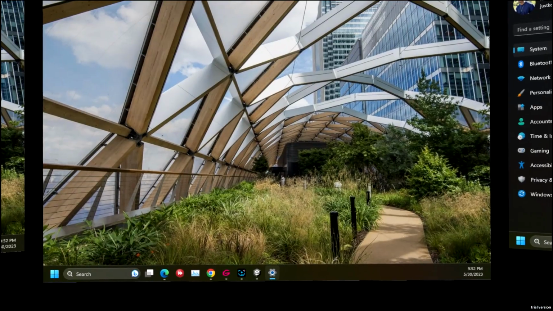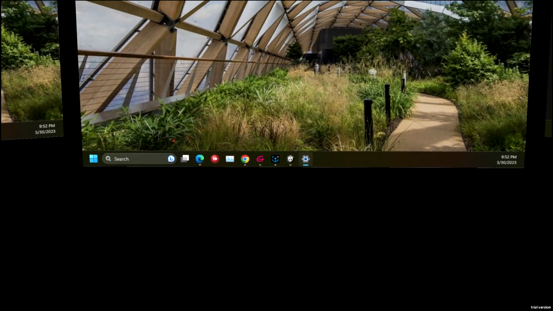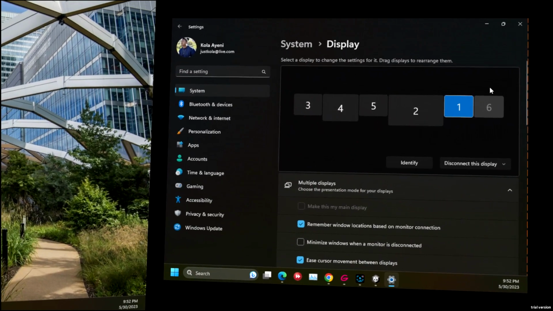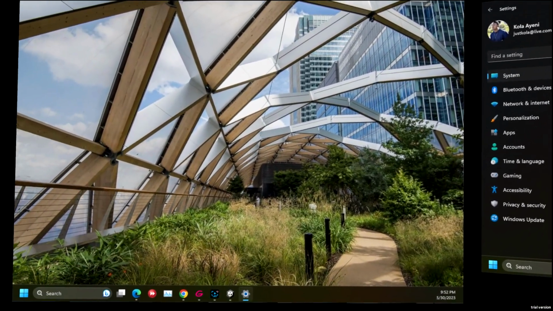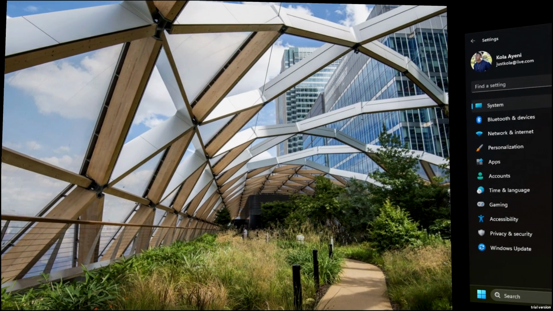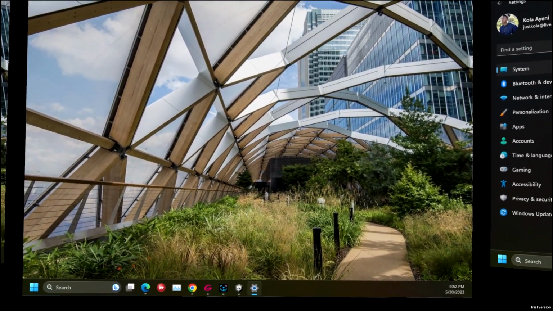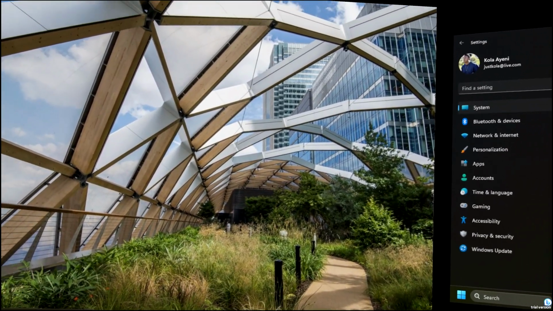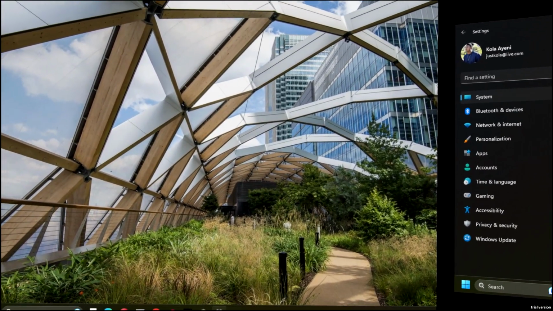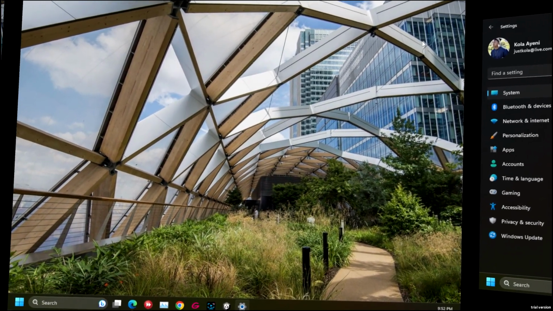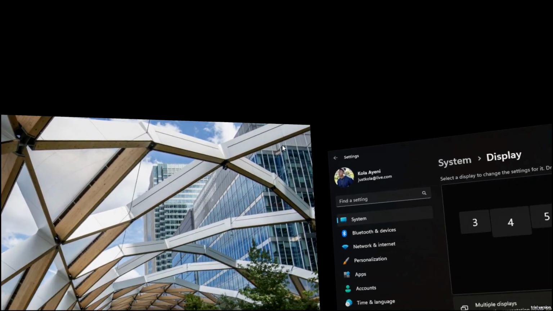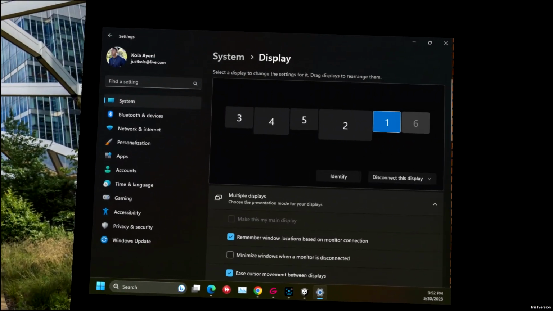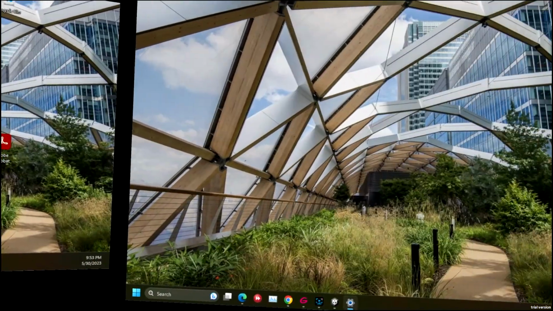Control-Shift, bring it back to the middle. Actually, let me bring it back to the head track. Okay, so these are your virtual displays, and this is what you're going to see if you choose those display options for 4 screens. I say 4 screens because this main display that you can see all these windows is 1, this is 2, this is 3, and this is 4. So 4 displays total.